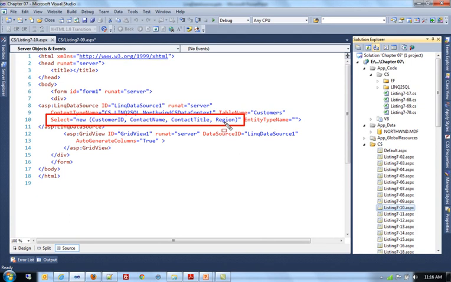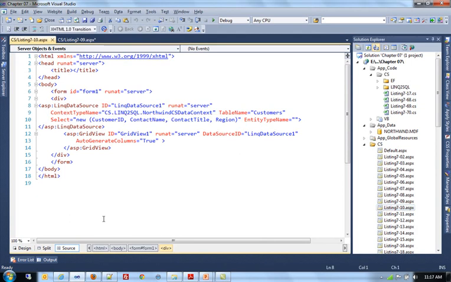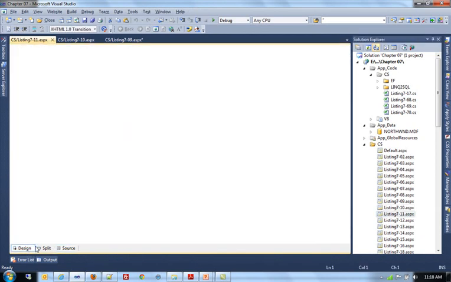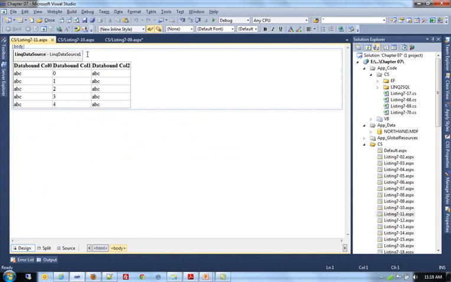in this particular case. Now, as you saw, the links data source control also allows you to specify different query parameters such as the where and order by. So if we look at number 11 here, we'll go into the design again and we'll choose the smart task.